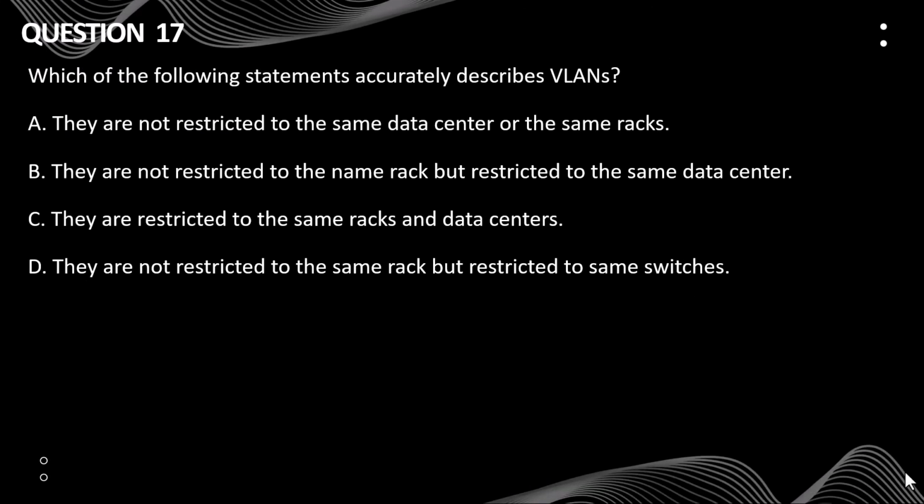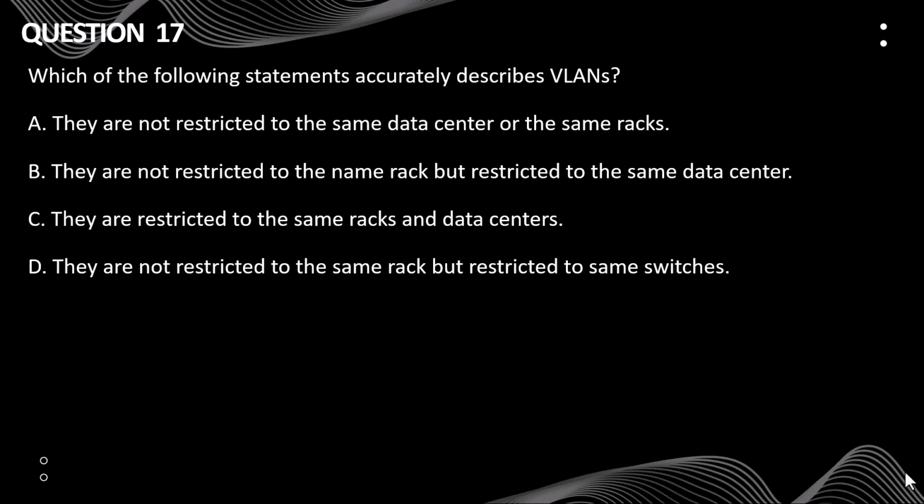Question 17. Which of the following statements accurately describes VLANs? A. They are not restricted to the same data center or the same racks. B. They are not restricted to the same rack but restricted to the same data center. C. They are restricted to the same racks and data centers. D. They are not restricted to the same rack but restricted to the same switches.